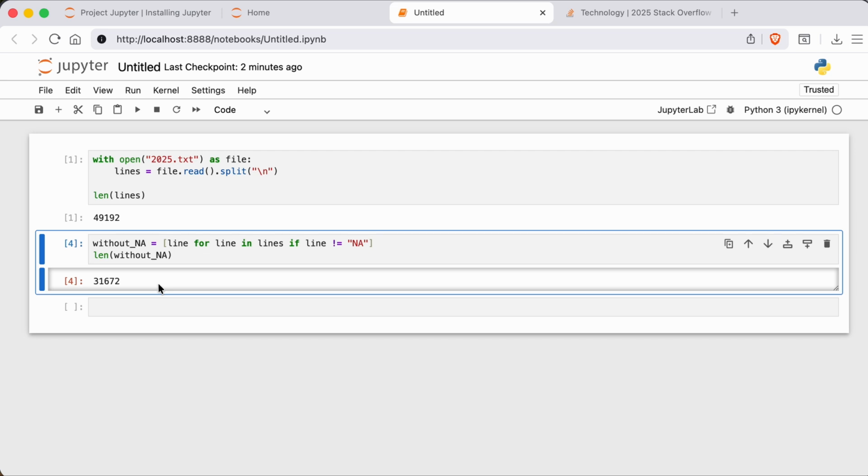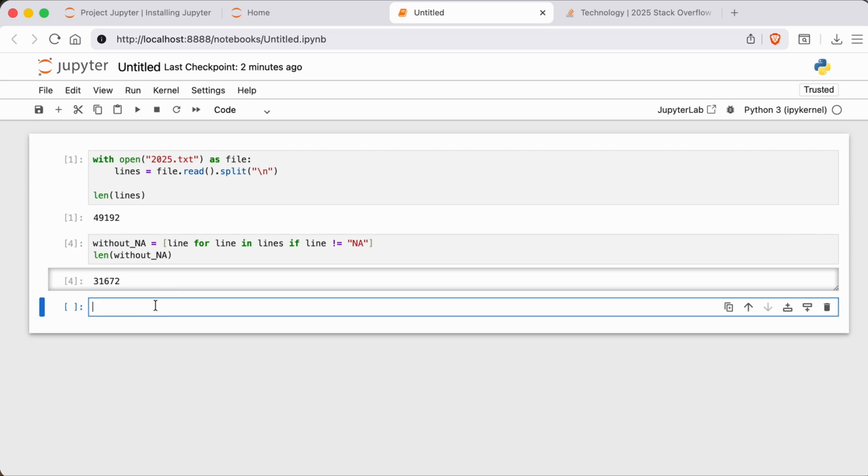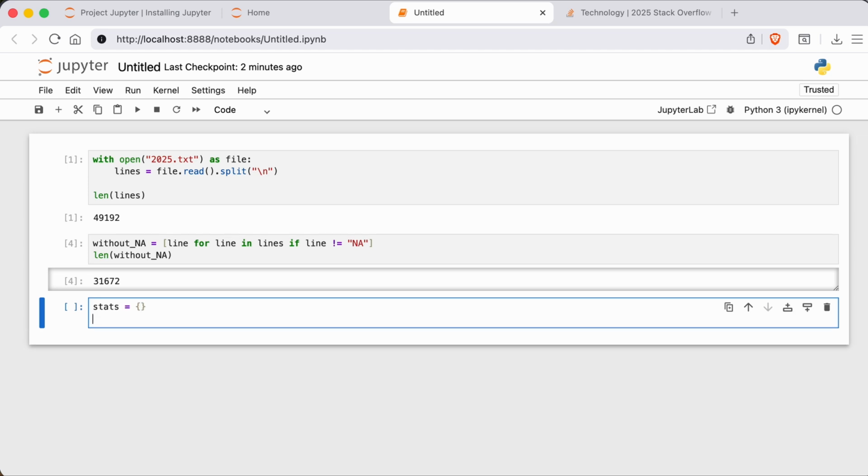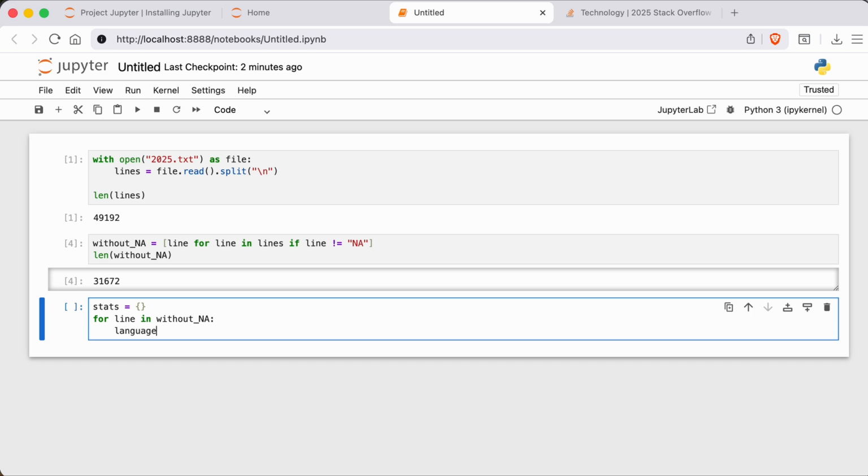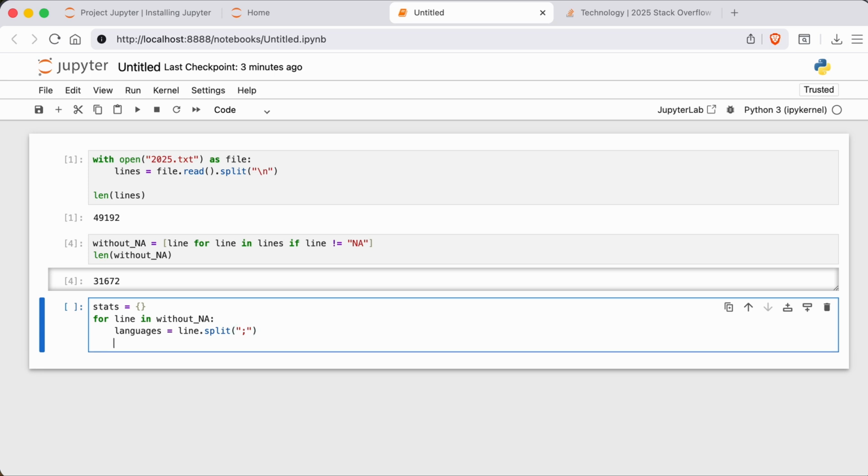Now at this point, I want to group all the languages by language, and then for each group I want to see how often they occur. So I'll use a dictionary for this. So let's start with an empty one. For the lack of a better name, I'll call it stats. And I go through all the lines. And each line was a semicolon separated list.